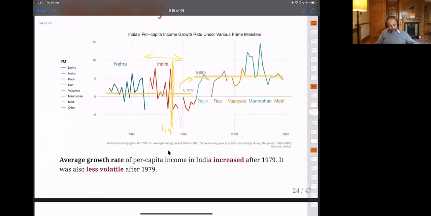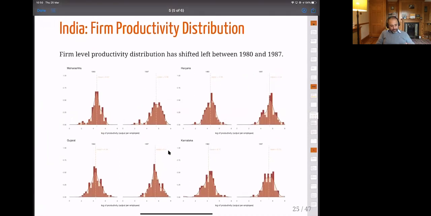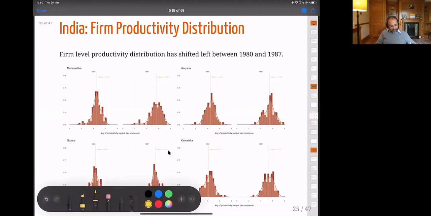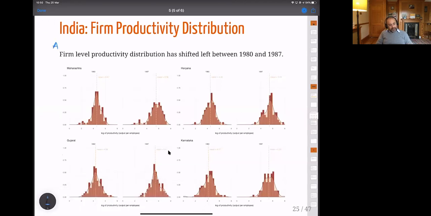After that, it's just a bit of an overview. Now, let me show you something more interesting, which is from another paper I pulled out, the productivity at the firm level in different states. So what we're talking about here is the A at the level of the firm. So there's data on all the firms in a particular state. And from that, you have data on the capital and labor. And from that, you can calculate the A, the productivity level. And if you calculate all the productivity levels of all the firms in a particular state, what happens is something interesting. So let's look at this more carefully.